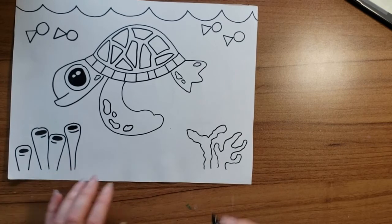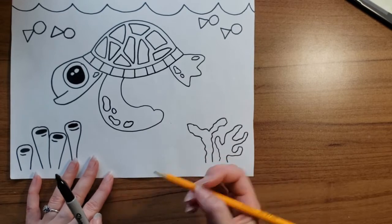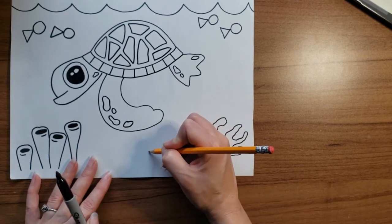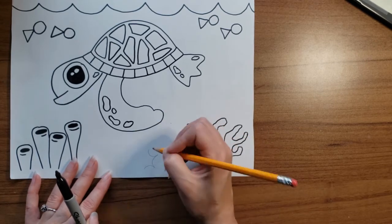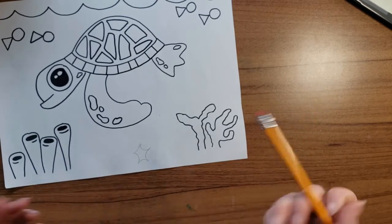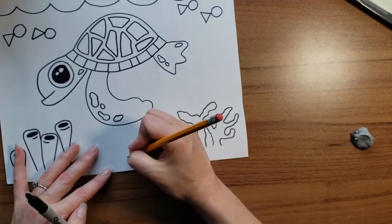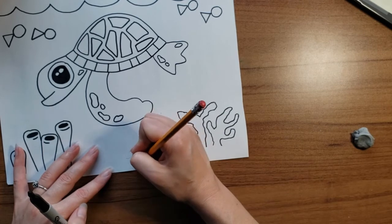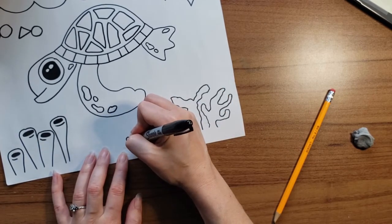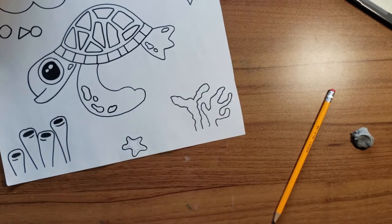The last thing I want is a little starfish friend at the bottom. I always need help with my stars, so it's always okay to get a pencil out and draw something first if you don't feel comfortable. I like to draw my stars by doing the letter C for the starfish — I do letter C's over and over until I have five points. I didn't like my first attempt, so I used my eraser and fixed it. Then I go over it in Sharpie, curving the points as I draw it, giving it an outline instead of tracing it exactly, which makes it a more curved starfish.